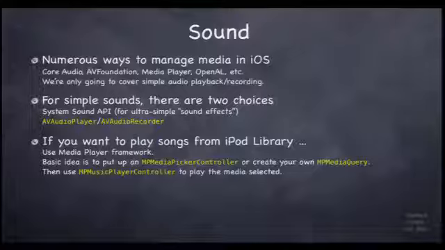Or you can actually create these things called MP Media Queries, which are kind of like NS predicates, but for looking in the music library. So there's things like, you know, artist equals Beatles. Okay, now if you search, you'll get results on that one. So you can create your own MP queries and then get the results, and then you use this MP Music Player Controller to play it. So that's what you need to be looking for in the documentation if you're going to be doing that one. That one counts as an only-by-looking-in-the-doc feature, since I'm not going to demo it today.